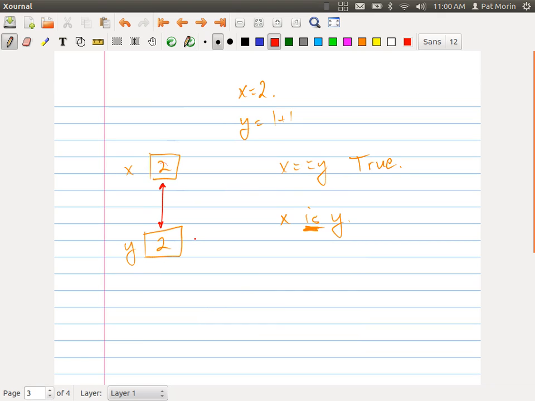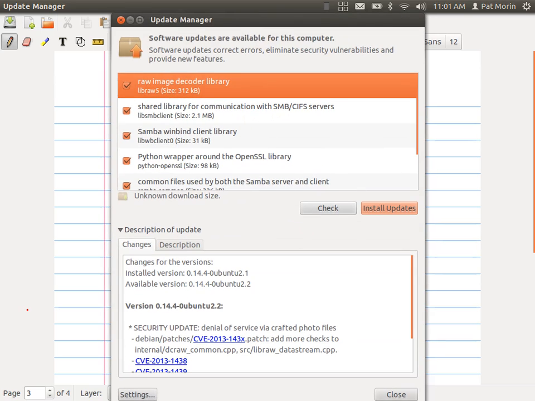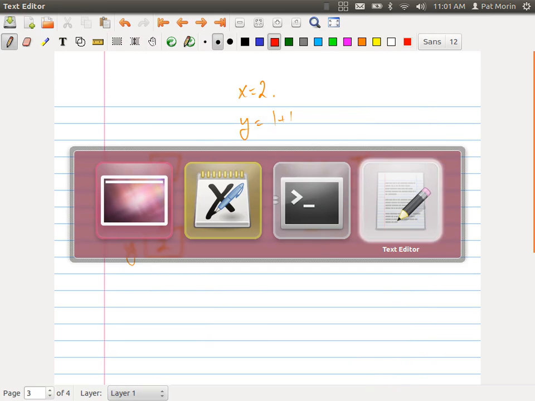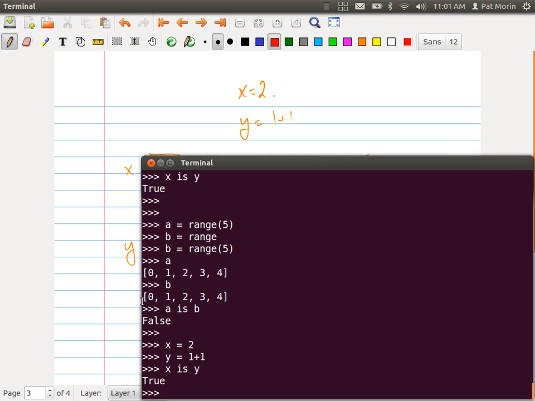So one thing that you'll have to learn is what kinds of things are small enough to fit inside these boxes. For example, are strings small enough to fit inside these boxes? Let's find out.